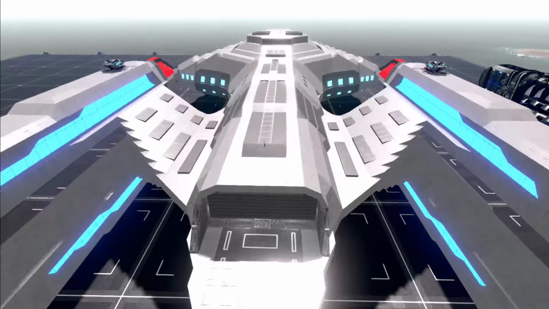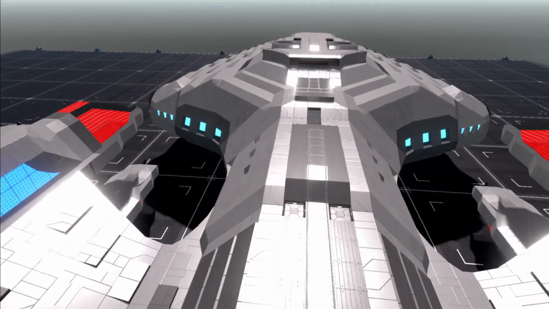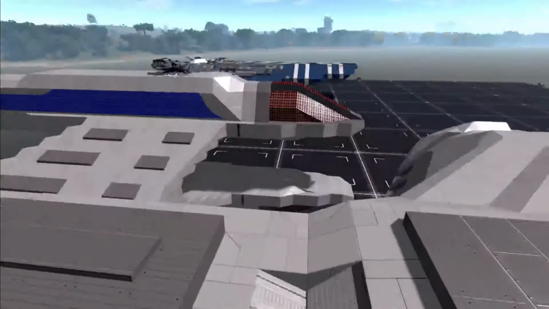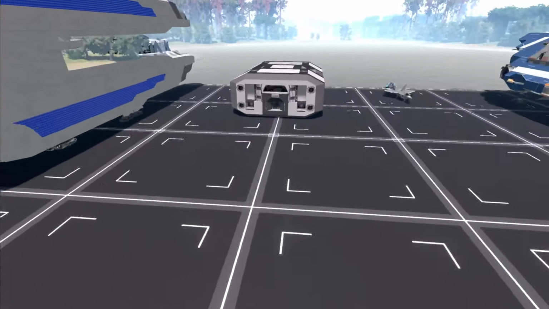So yeah, very, very cool ship. Again, this is Star Trek USS Prometheus RE2 by Achenar. Very, very cool. Let me power you off a second here. And alright, so moving on to the next build. Let's see. We've got the... Yes, we do have this.